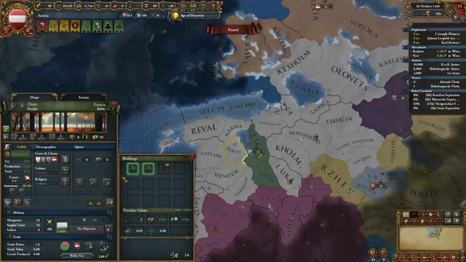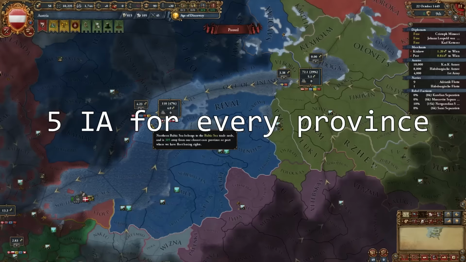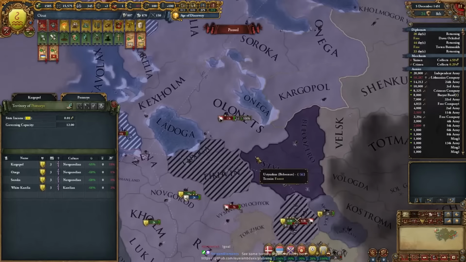Let one day pass, and the next province is available to join TC. Another 5 imperial authority, and so on. That's 5 imperial authority per province, and this strategy answers why I added and removed most of Eastern Europe to TC roughly 5 years ago. It was all in preparation for this moment.